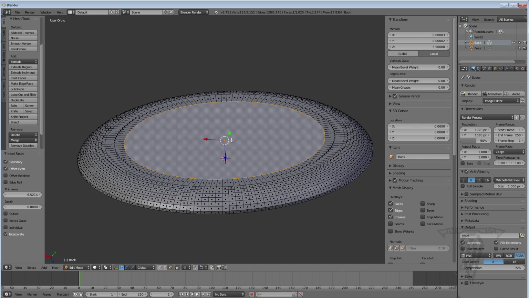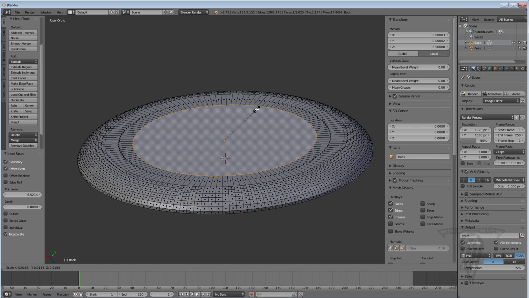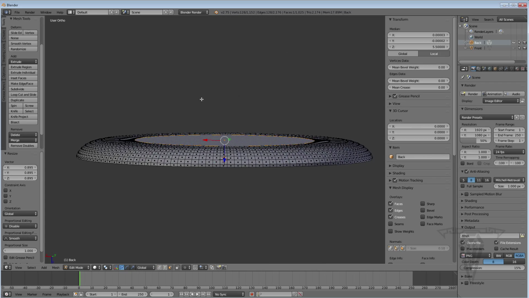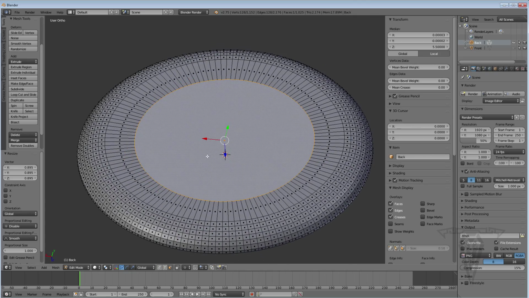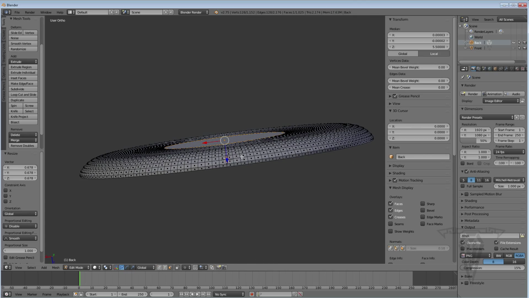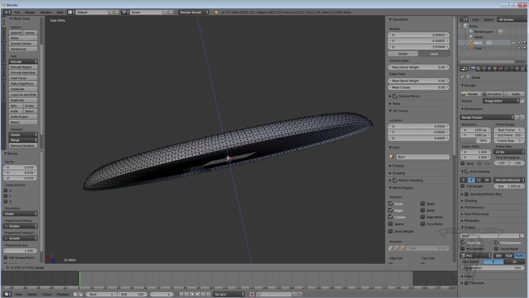Now if you accidentally had your cursor really close to the center and you weren't able to really inset it a lot, that's okay. You can hit S on the keyboard and scale it down to increase or decrease the inset, and you also have properties over here that you could adjust it with as well. So I'm liking maybe a little bit smaller, something like that. And I'm going to pull this up on the Z-axis.